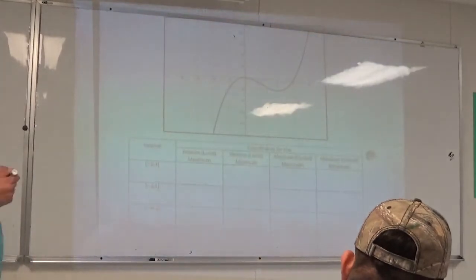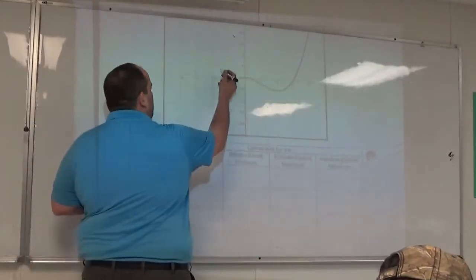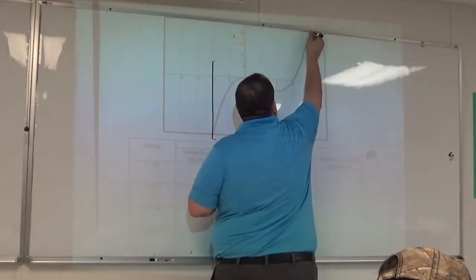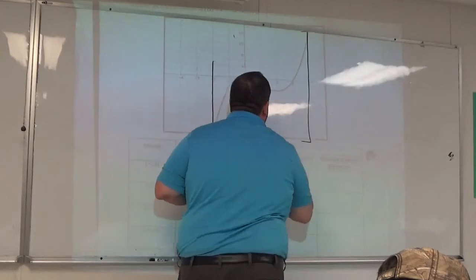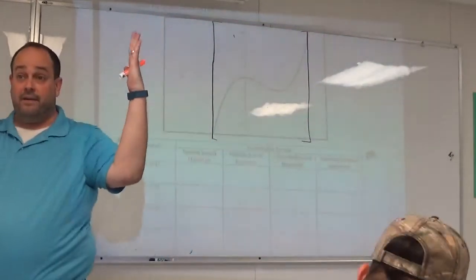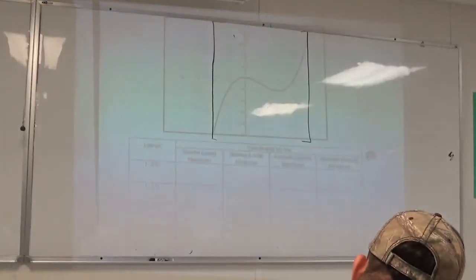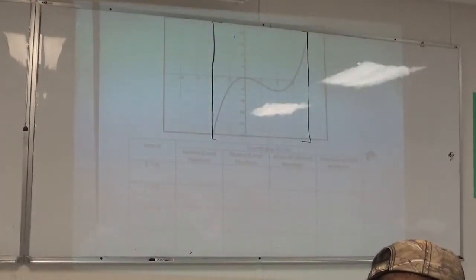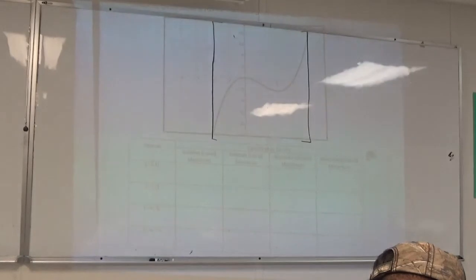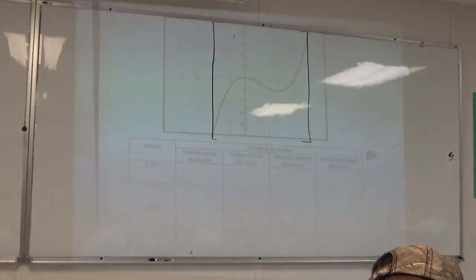So let's do this first one. On the interval -2 to 4, I like to think about this as putting my blinders on. I look from x equals -2 over to x equals 4. I only see this part of the graph. Take a minute. Identify absolute max, absolute min, relative max, relative min. Where are they? I want coordinates, like an x and a y. If you want to use the rulers to put your blinders on, that's okay.